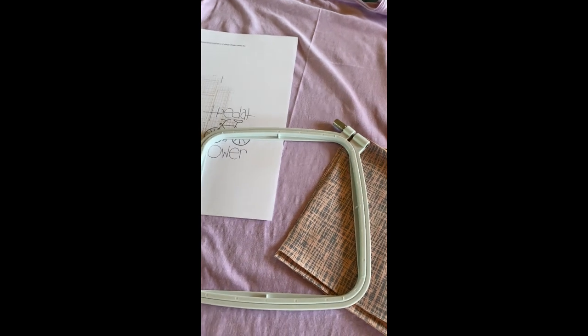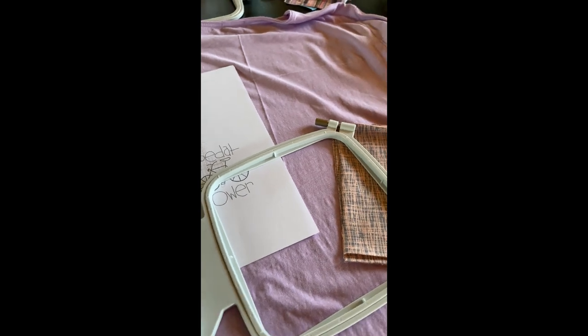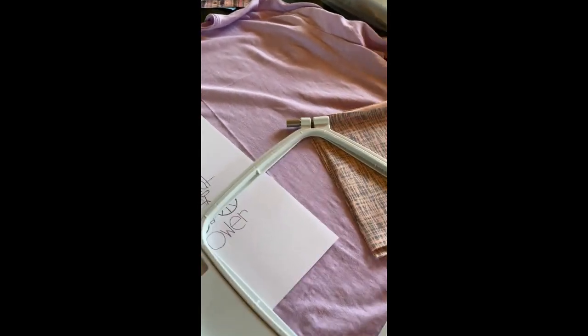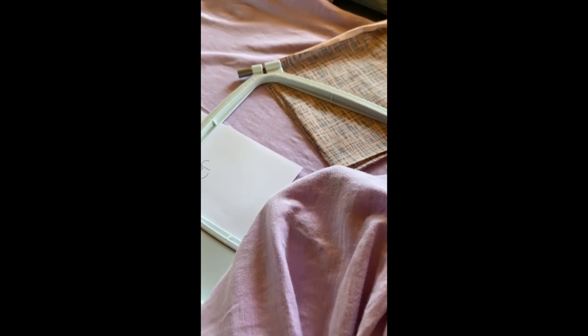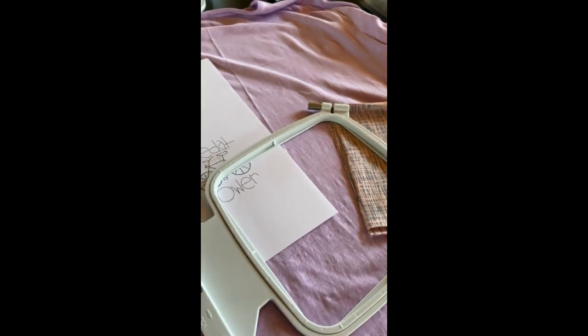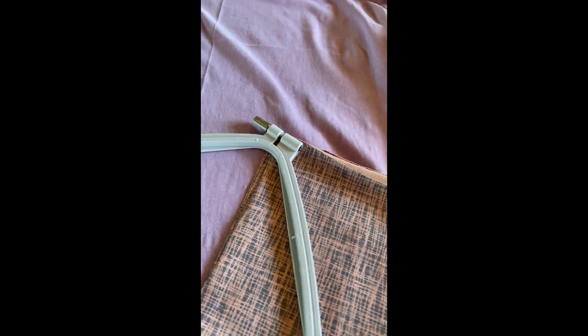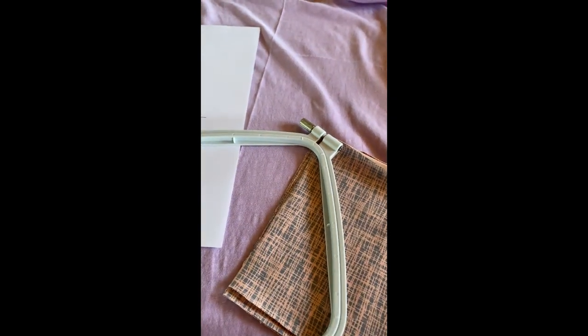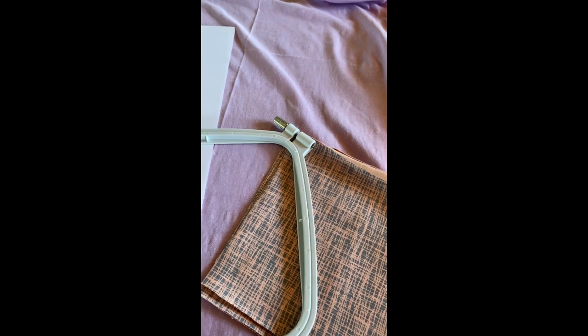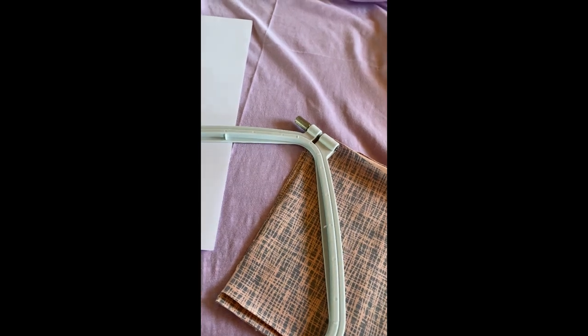In this video I will explain how I go about embroidering on t-shirt fabric, on jersey stretchable fabric that is not that heavy. I recommend two things to consider: first, that your t-shirt isn't a very cheap model in a very thin quality, because then the stitches will probably be too much for your t-shirt. In that case, you could make a patch and sew it onto the t-shirt instead.